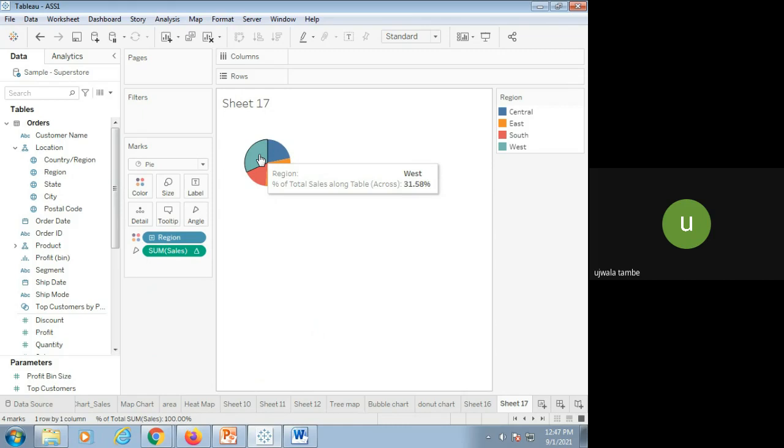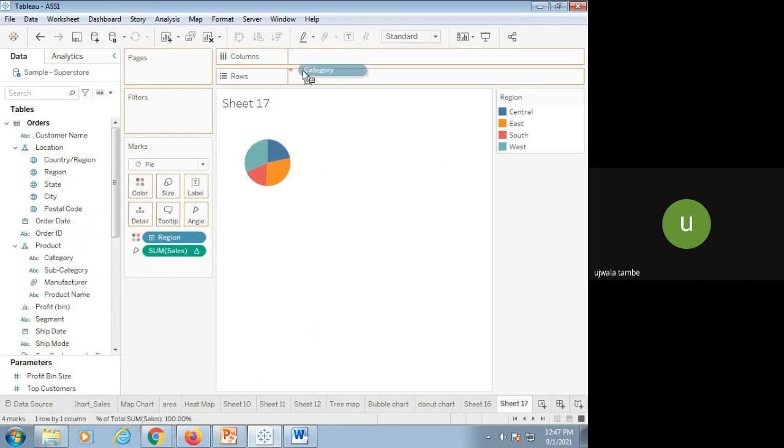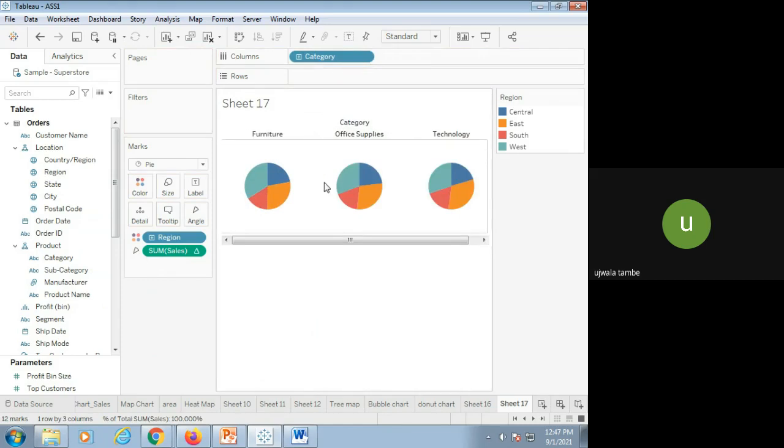Now we have to make the donut chart. So place the category into the column. Sum of sales into the text.